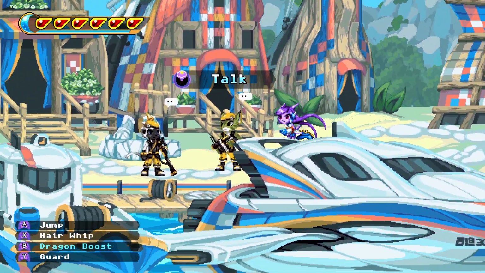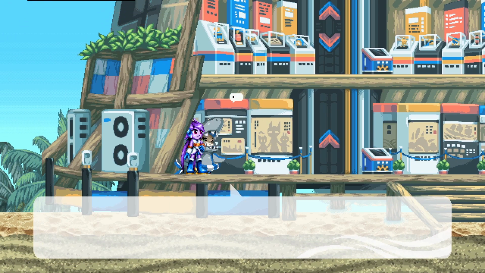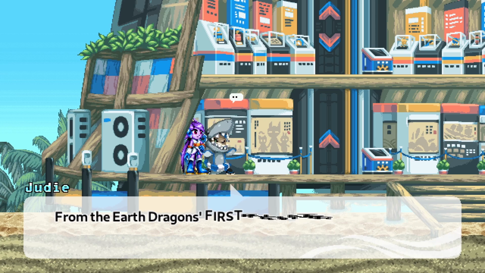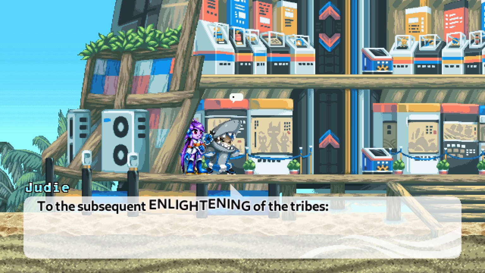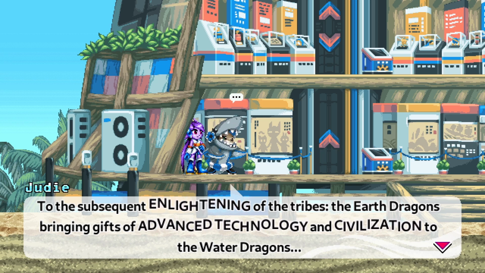Anyway, so I realized we never went in here. What is this? Oh, tropical resort land? Huh. Where did you come from? Were you in the vending machine? These meticulously carved panels show the history of Perusa. From the Earth Dragon's first encounter with the Water Dragon tribes to the subsequent enlightening of the tribes and the Earth Dragons bringing the gift of advanced technology and civilization to the Water Dragons.